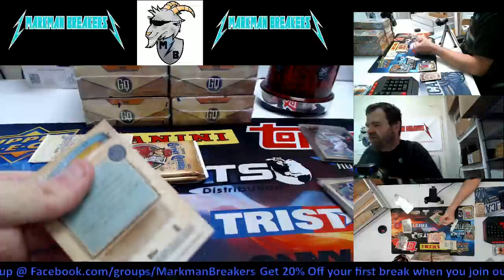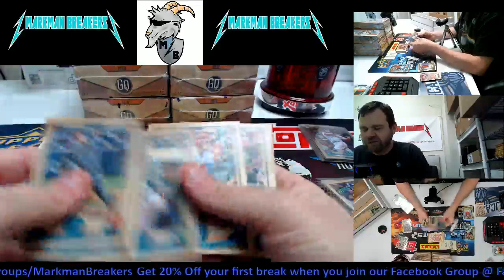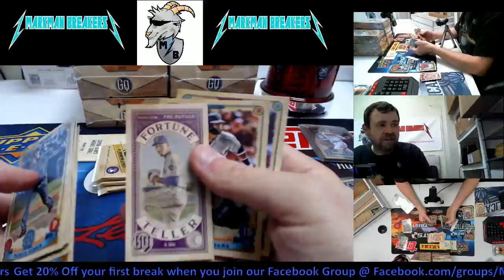We hit the horn on a Louis Urias autograph rookie. Hopefully something else will pop out here soon. Fortune Teller, Edwin Diaz, Mets.